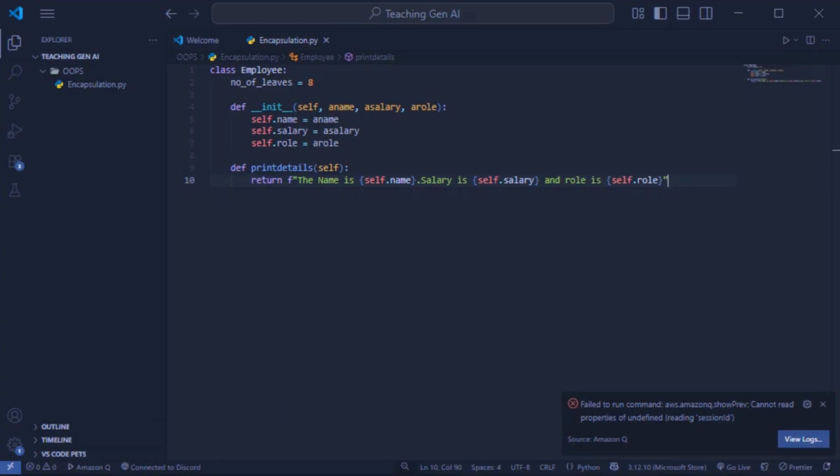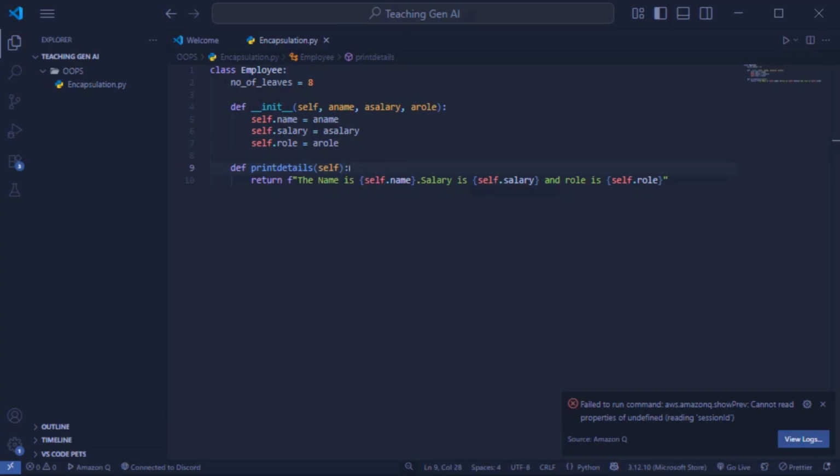Now I will explain it. The print details method returns a formatted string with employee information. When we ask for this employee's name or salary, it will fully tell us his name, salary, and role in the company. It accesses the instance variables we created in the constructor using self.